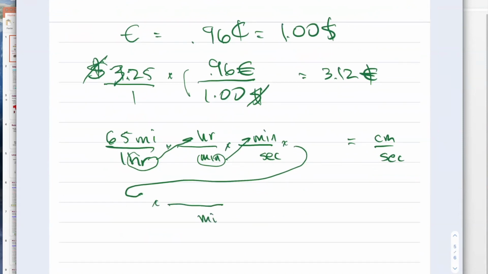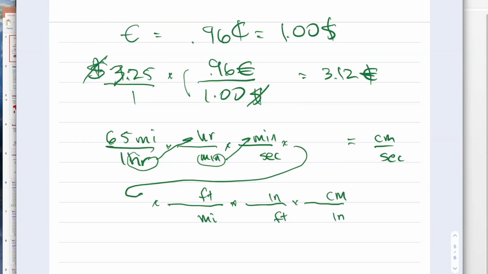Miles on the bottom now, because remember that miles in the original data is in the numerator. The top is numerator, the bottom is denominator. So in order for the units to cancel, it's got to be in the denominator in your conversion factor. It's got to be up and down in order for it to cancel out. And I know from the previous penny example the relationship between miles and feet, feet and inches, and inches and centimeters. And then all I got to do is put in the values here.